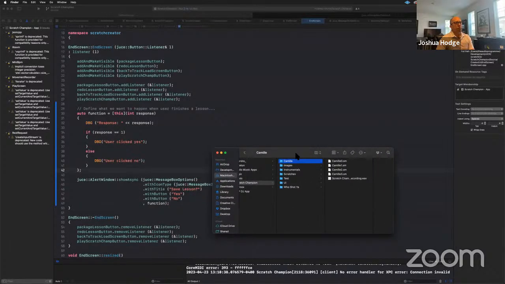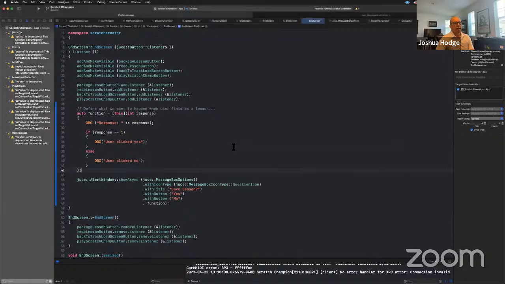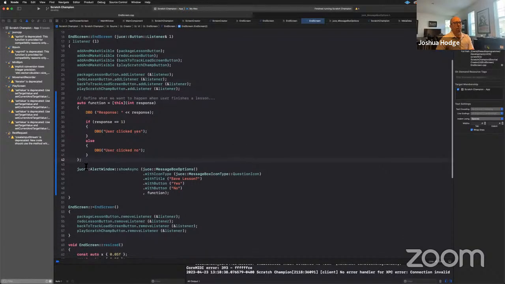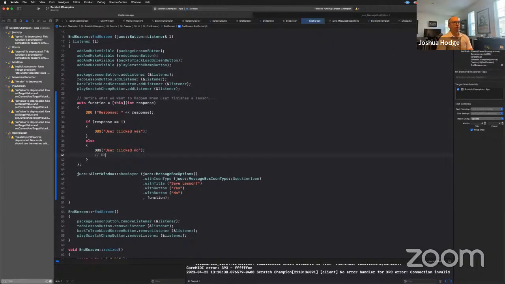So ideally, in this situation, you have show async save lesson. If they click no, then we want to delete all of that lesson, right? So the user clicks no, and then delete lesson.